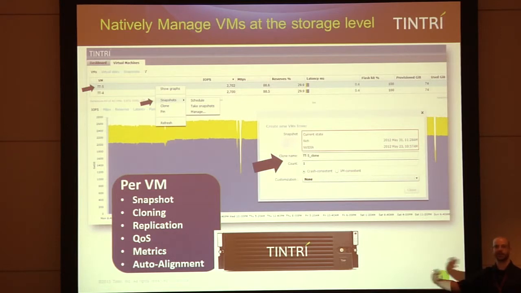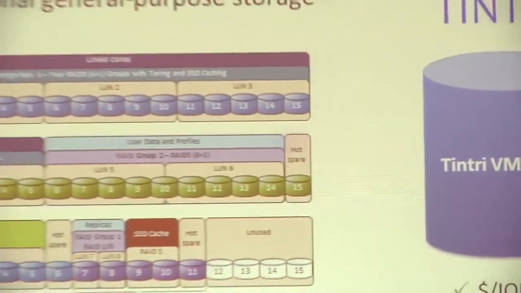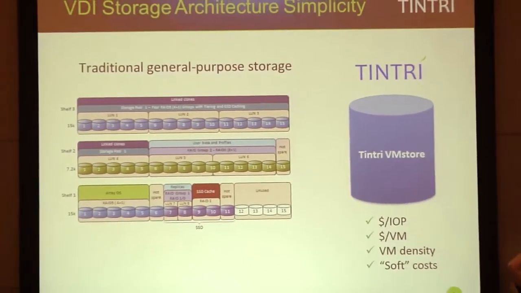We will automatically realign misaligned VMs, something that typically you either forget about, you don't know about, or you have to go back and do after the fact, and it can be a nightmare, right? We have a customer here locally who had about 1,000 misaligned Linux VMs. They could not take downtime to fix any of them. Their solution was to simply storage vMotion them onto Tintri, and they were done.